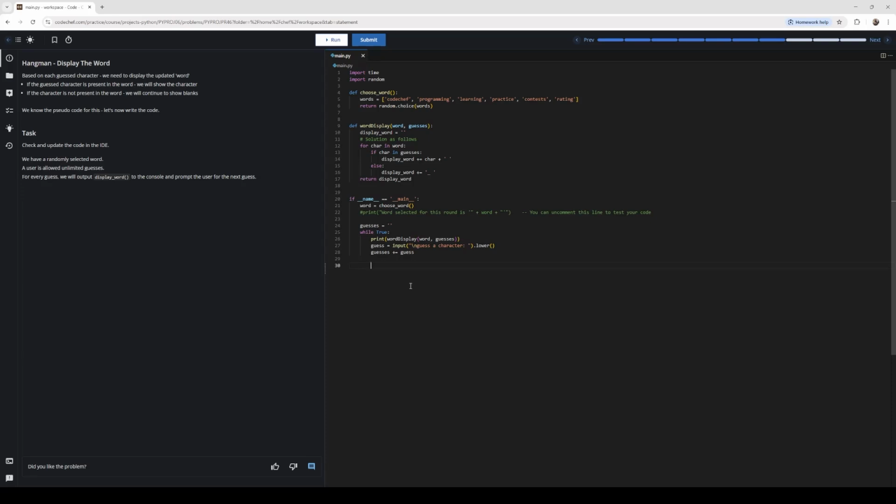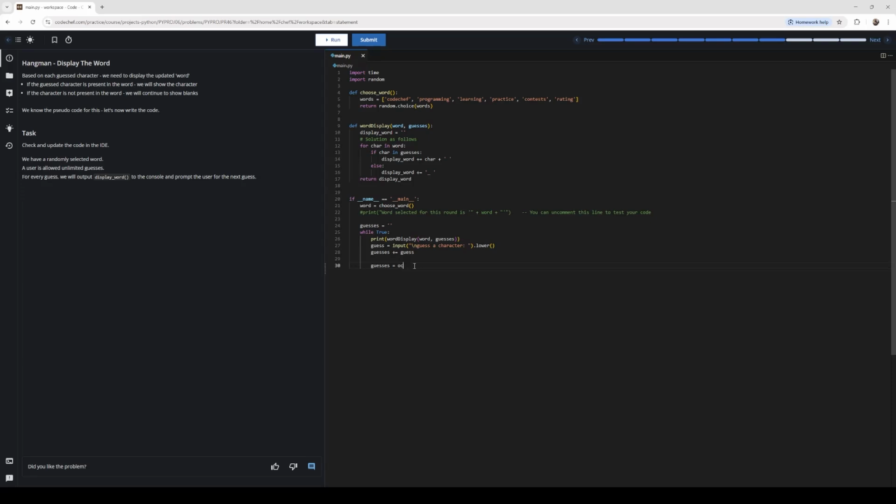So you might be wondering, what if I guessed O first and then I guessed C? So what would basically happen here is it would be added together to the guesses string. So basically the guesses string would look like something like this. And for the second letter in this word, like let's say I've taken an example as CodeChef, the second letter in this word is O. So what it will do is for O in CodeChef, and if character is in guesses, here character is O. Since O is in guesses, it will get printed out after C. So basically what time you give the input does not matter, it is going to get printed anyways if the answer is right.